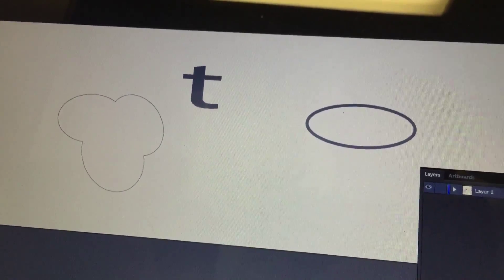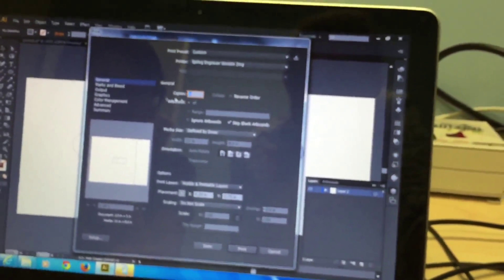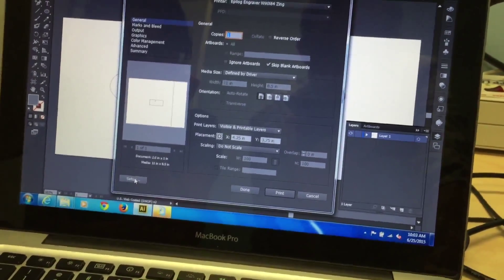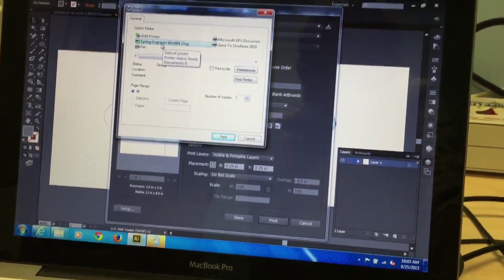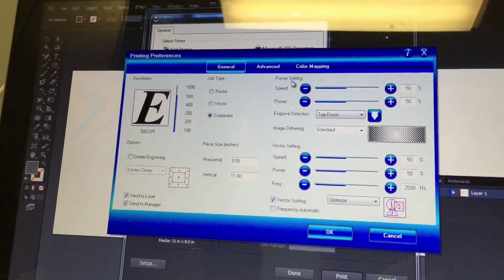When I'm ready to print, this is the most complicated step. We go up to File and choose Print, just like printing to a regular printer. You have this box with lots of settings, but we have to go down into Setup, then push Setup. It pops up a window — we make sure the Epilog Engraver is chosen and we go to Preferences. The settings you use are different based on whatever material you're using. But the very first thing you should always do is tell the laser how big the material is — it's 2.5 inches wide by one inch high, or whatever size you're working with.